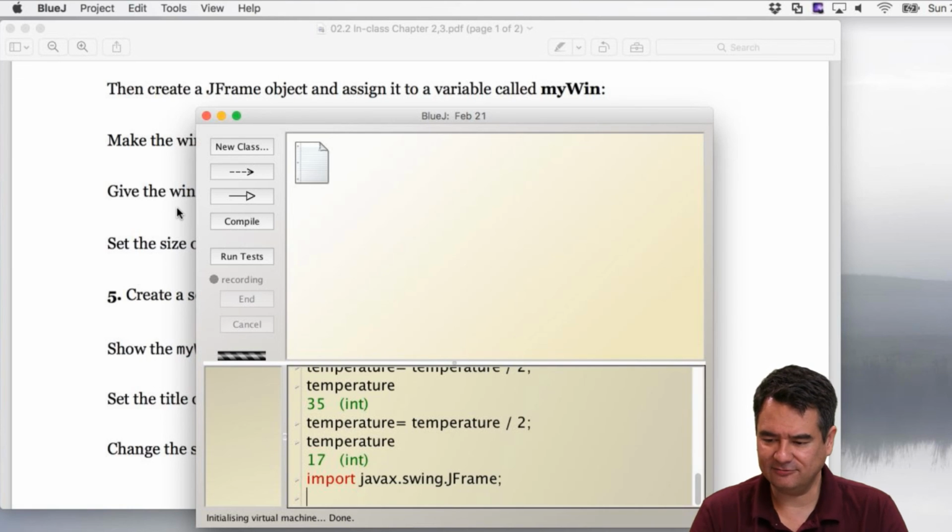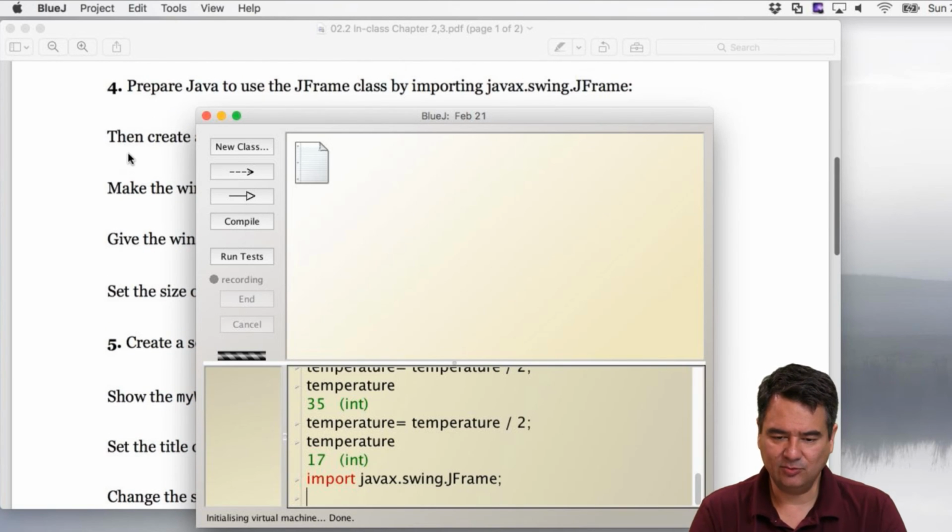A couple of things that come up, people ask me like, well, does this make my program faster or slower if I use the import? And the answer is neither. It works exactly the same speed with or without the import. It's just a matter of how much typing you want to do when you're writing your program.